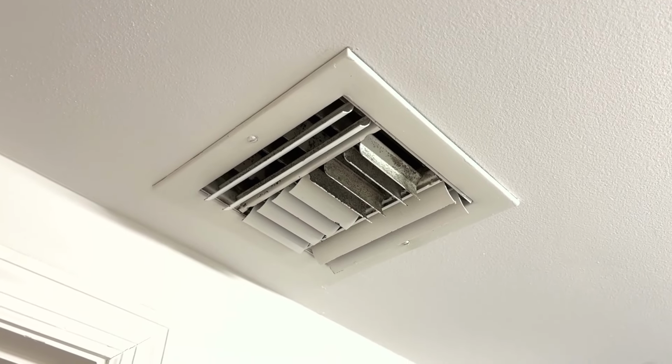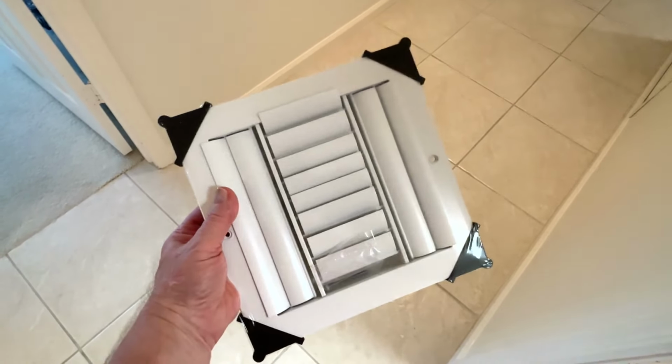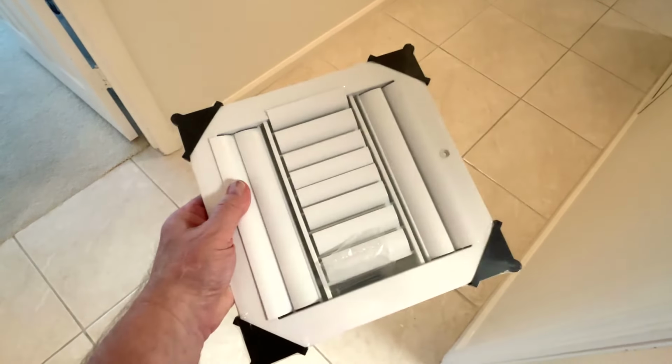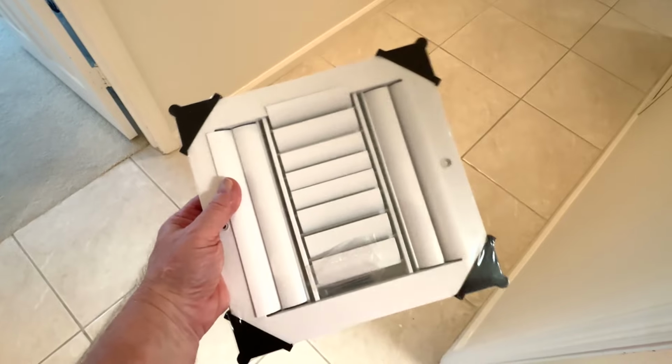So we have a solution. This replacement vent only goes in 3 directions. So this is what I want to use. That way it's going to direct the air where I want it.